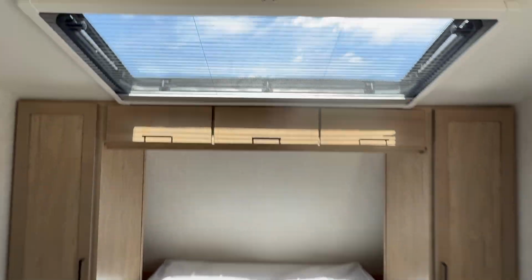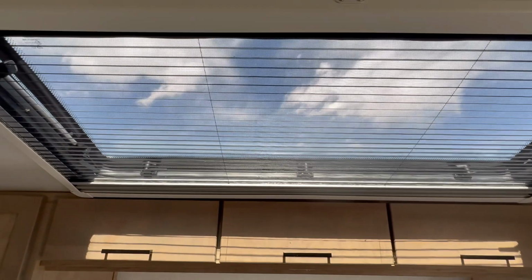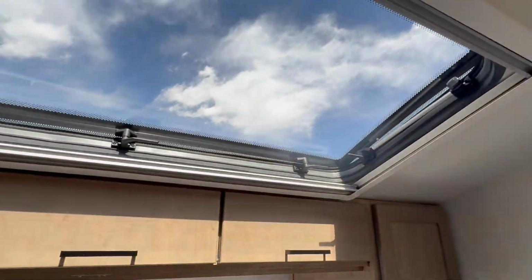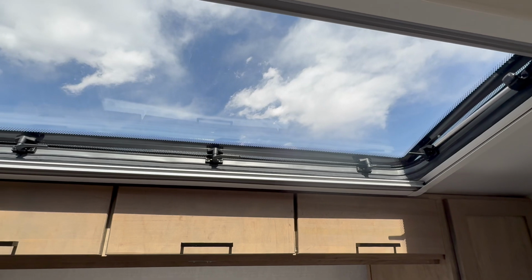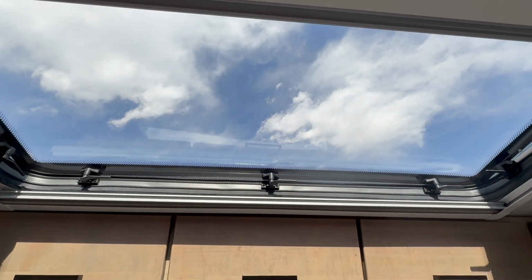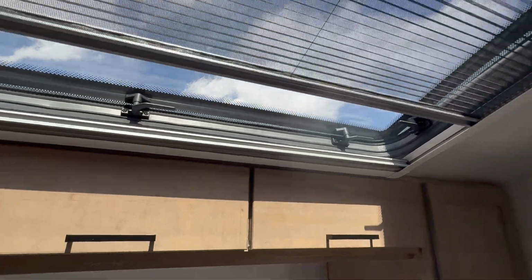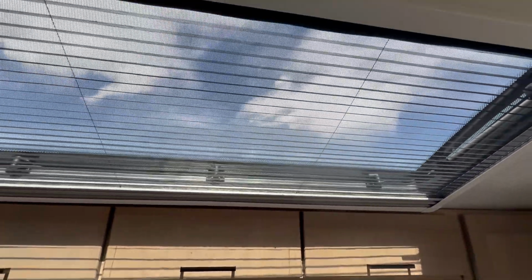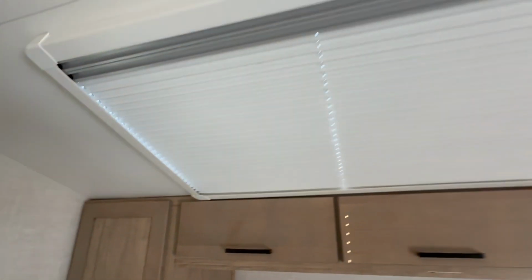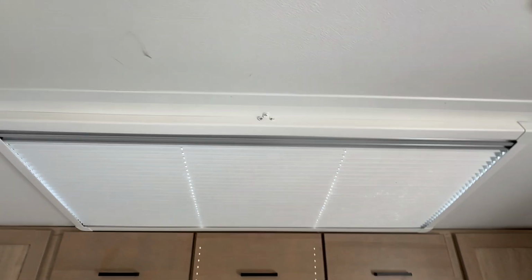Oh, the skylight here is pretty cool. You can see there's a ton of latches, so it takes a little bit to get it open, but you can pop it open either just a little bit, or you can have it wide open. You get great circulation with that. You can kind of stargaze at night. When it's open, you can use this as a bug screen, or you can use it for a little bit of shade during the day. Or on the flip side, if you don't want to be woken up by the sun, it's a full blackout shade. That works pretty well.